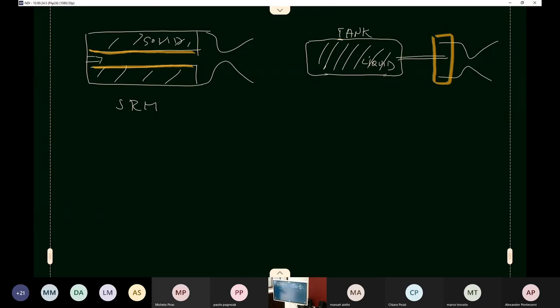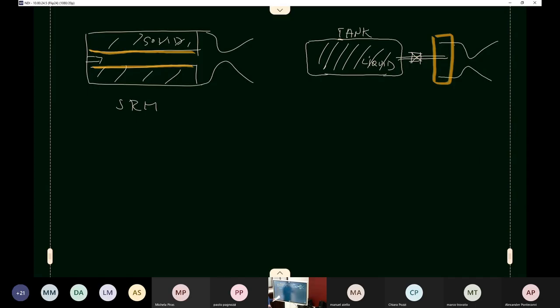So you see that even if we are just talking about a tank, transfer of propellant from the tank to a combustion chamber, and then to a nozzle, it's already more complicated. Of course, here you also have to ignite. So overall, and this is just with a single tank, we will see that we will have at least two tanks, but typically, I would say, at least three. Here you just have to ignite, here you have to do more. We have to open a valve here and then ignite in the chamber. So typically you have a fuel and oxidizer separate and they should mix and burn in the chamber.